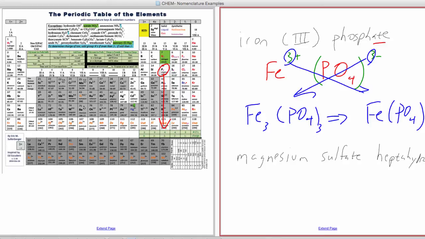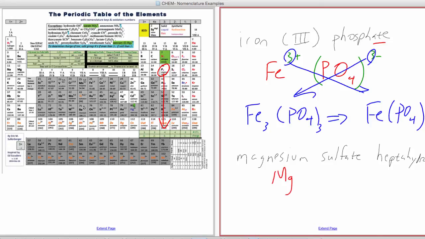The one other hard thing that comes in are hydrated compounds. Hydrated compounds are crystals that have water molecules stuck inside them, and the waters aren't bonded in the strictest sense to the molecule, but they're there and present. They add to the mass, and they affect the chemistry a little bit. And so sometimes when they're there, they have to be included in the name. So this is an example of that.